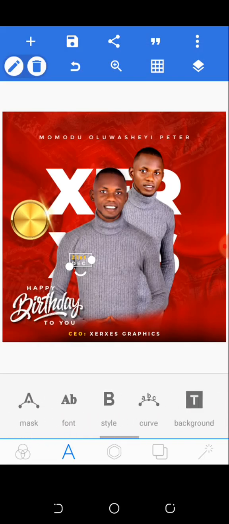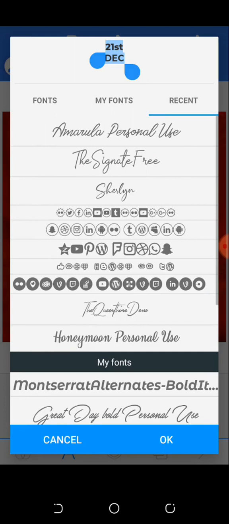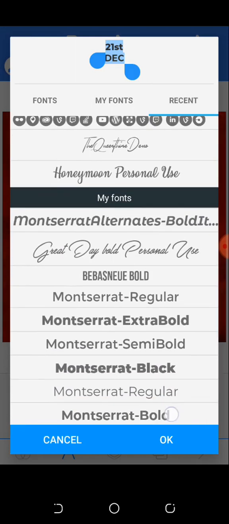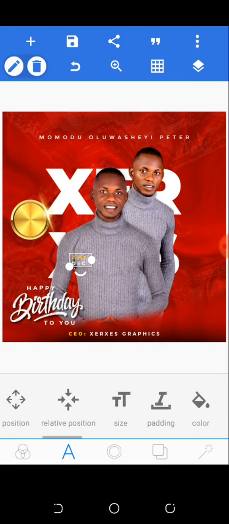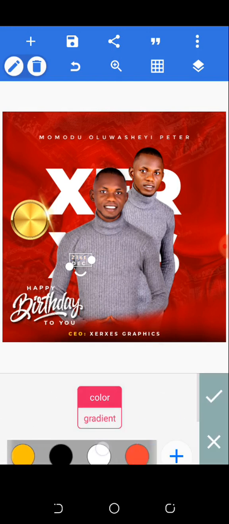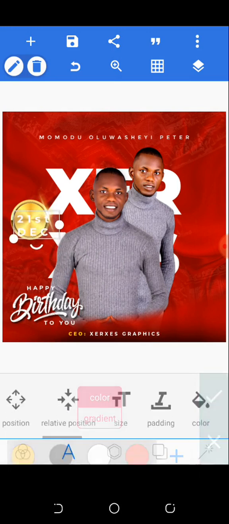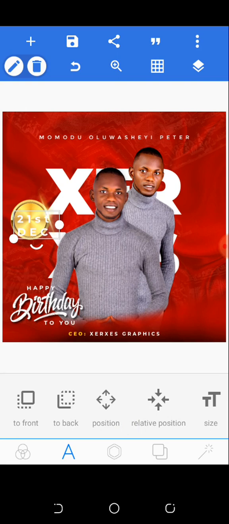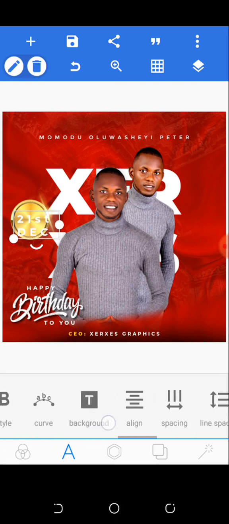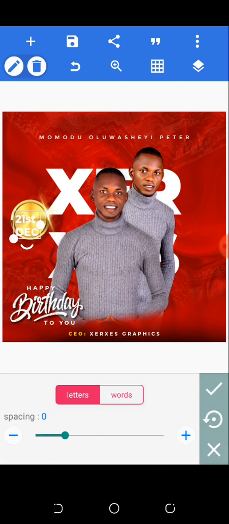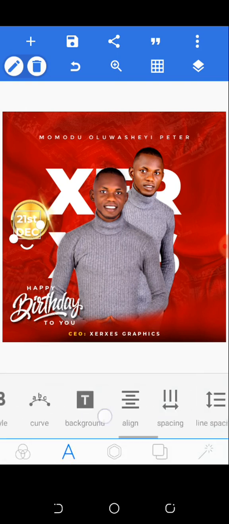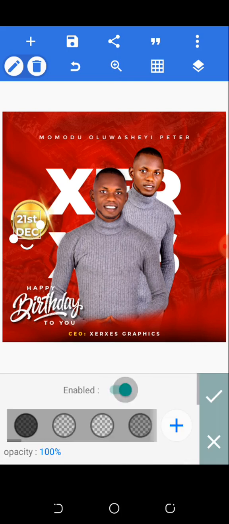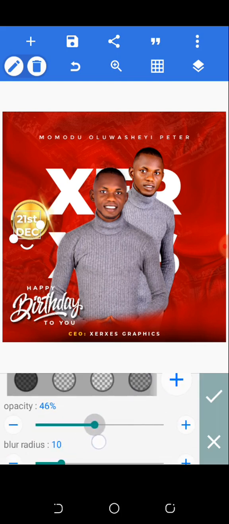Alright, so come to font, bold is okay. Okay, so I'll change it to white. I'll increase the size. Then the line spacing, reset it. Alignment, center, necessary. Then shadow, very essential.